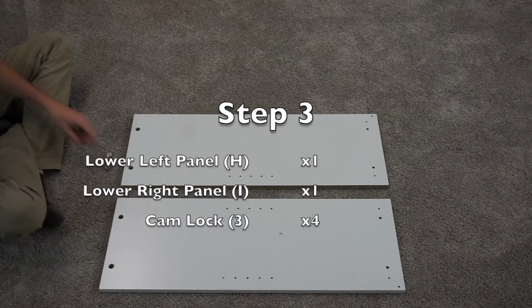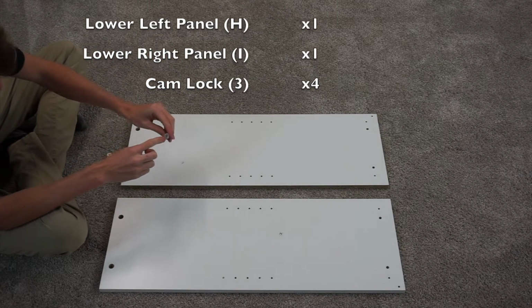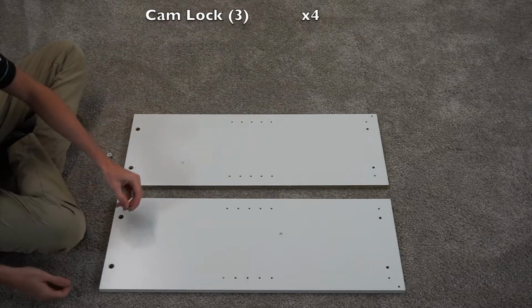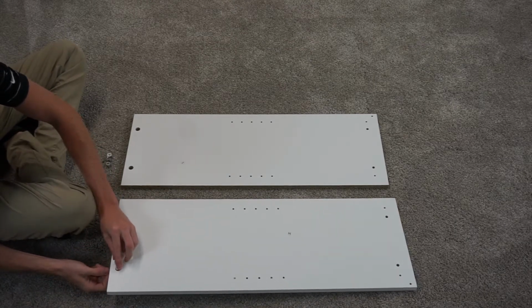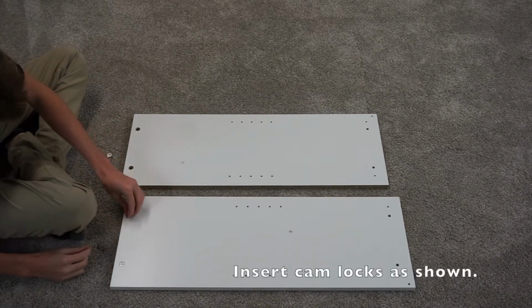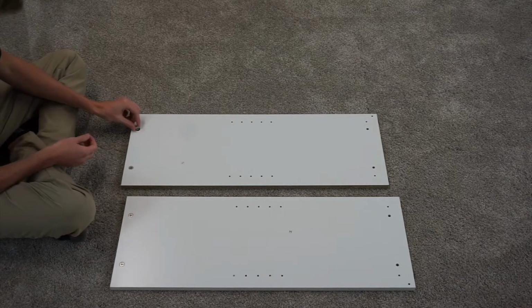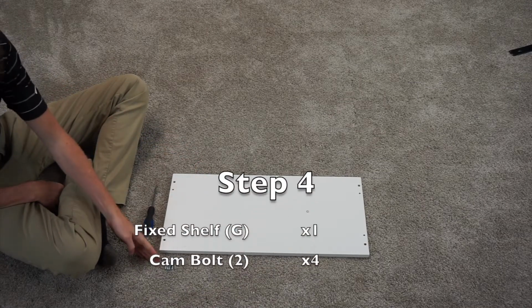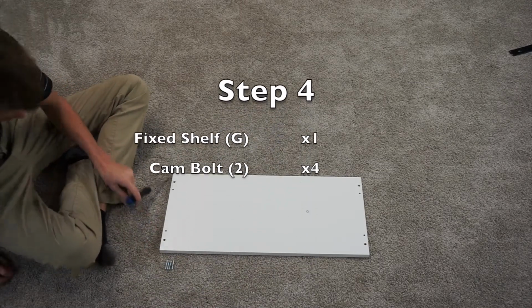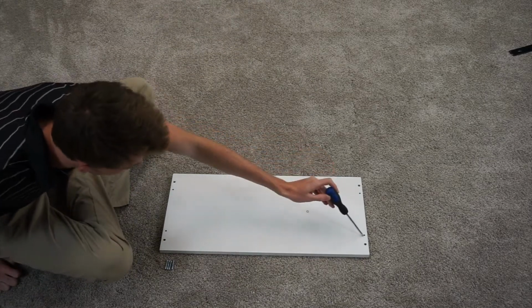For step 3, we're going to need our panel H and panel I, along with 4 cam locks. When inserting cam locks, always make sure that the plus and minus that are shown on the outside of the cam lock are inserted facing the outside towards the pre-drilled outer holes. For step 4, you're going to need panel G along with 4 cam bolts. We're going to screw in our cam bolts into these 4 inner holes around the perimeter.